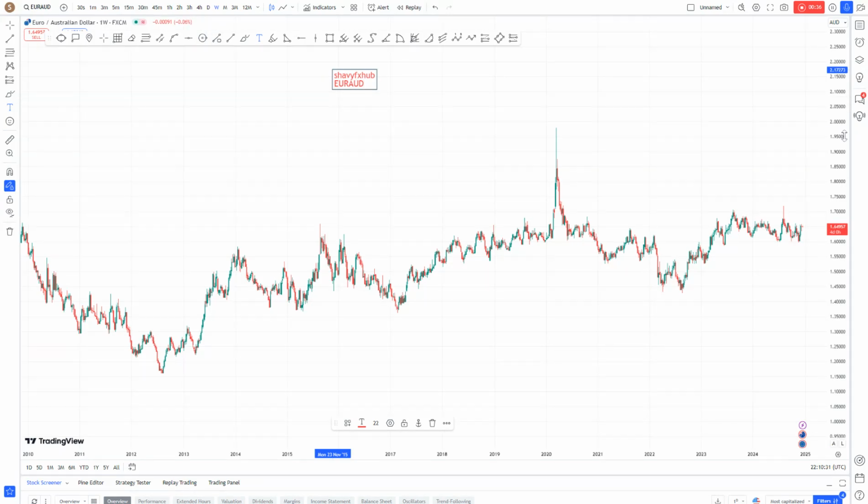This is the value of AED. So what this technically means is that you will need 1.6495 Australian dollars for 1 euro, right? So it's bearish, and euro is really losing it to Australian dollar.